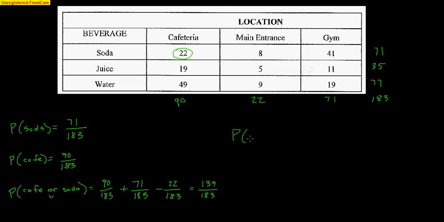Another one I could do is an and. I could say, what's the probability of getting a soda and a juice? Well, that's actually pretty easy because these are two mutually exclusive events. They cannot happen at the same time. Soda and juice is not possible. You could be soda, you could have juice, but you cannot have both. That would be zero.